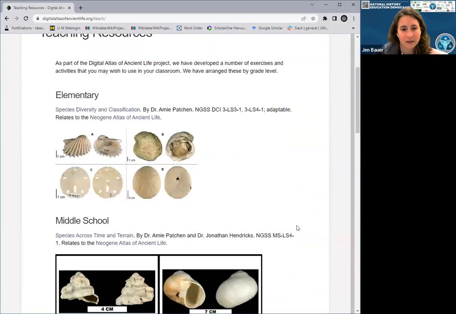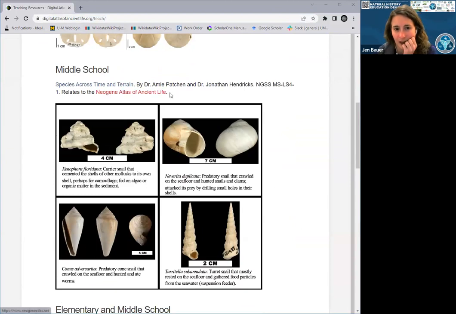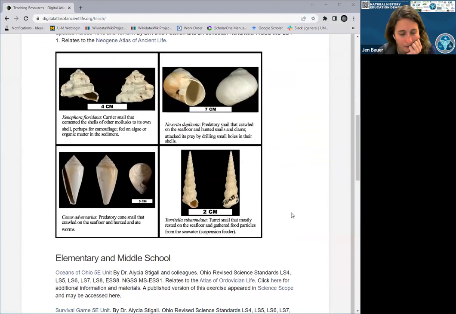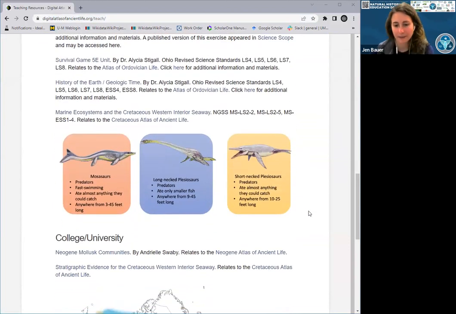Oh, they do have some lessons already on their website. Let me throw that in the chat. It looks like these are in association with a specific atlas. That's often one of the requirements for a lot of these grants, to have a publishable product available for people to employ.